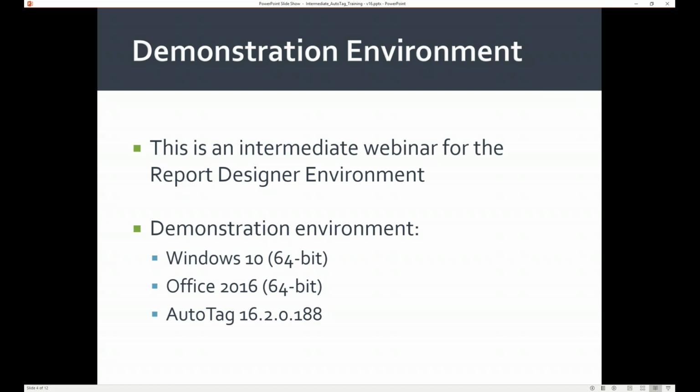We do have the current release, which is 16.6.0.104. I'm just in a training room today, and this computer hasn't been updated. But for what we'll see today, version 16.2 will show you the same things as version 16.6 will have.